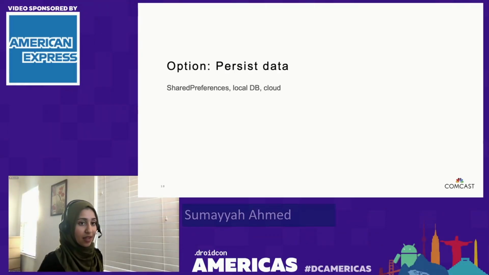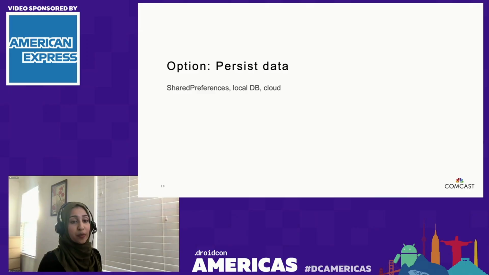So how do we mitigate this? One option is to persist this data in either your shared preferences or your local database, but this violates best practices. View models are meant to store transient UI-related data, for example, something like the current text in your search bar or the current selection in a list. None of this is stuff that you would care about once that activity is gone and finished. It's important within that activity, but it's really a waste of storage space to persist it permanently.